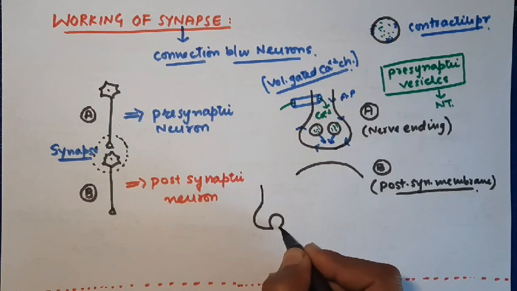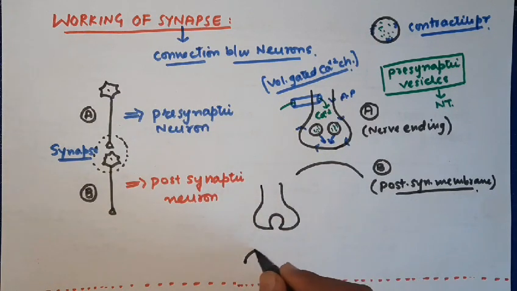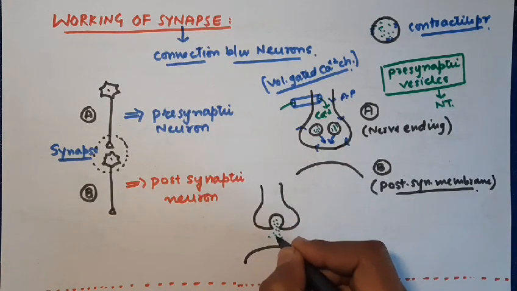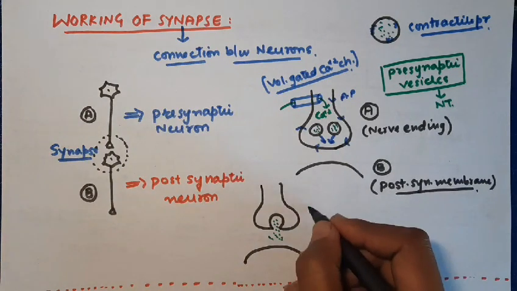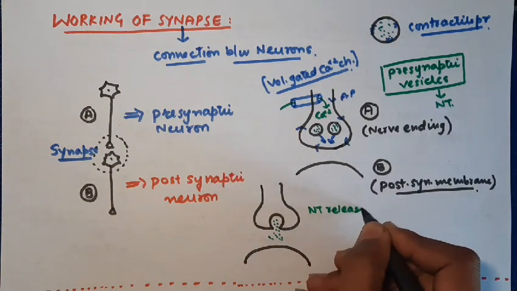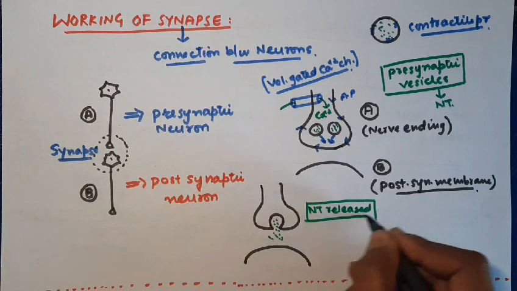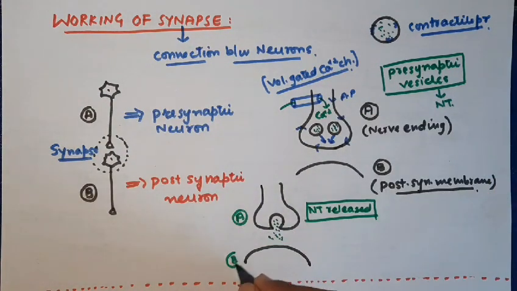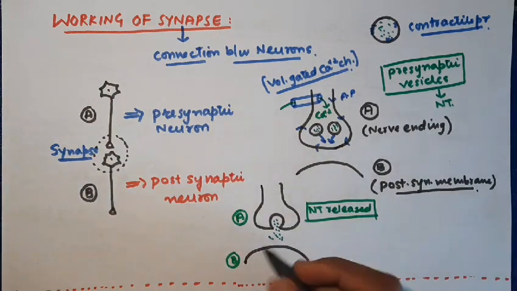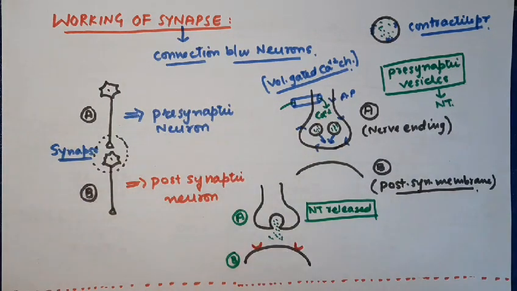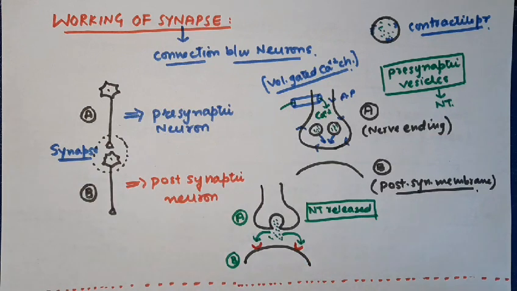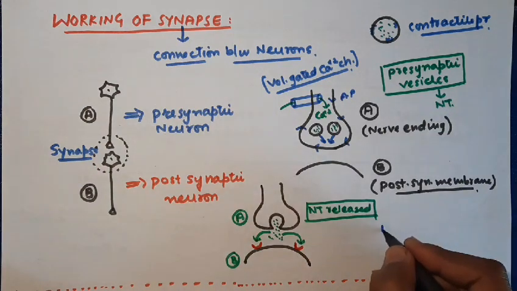So this is how it's going to appear after exocytosis. One of the vesicles has fused with the presynaptic membrane, and the neurotransmitter has now been released. This neurotransmitter goes into the synapse, and now it is going to carry the message from the first neuron, neuron A, to neuron B. Now let us see how that happens. On the postsynaptic membrane, that means on neuron B, certain receptors are present on which this neurotransmitter is going to bind. These receptors are specific for the neurotransmitter.